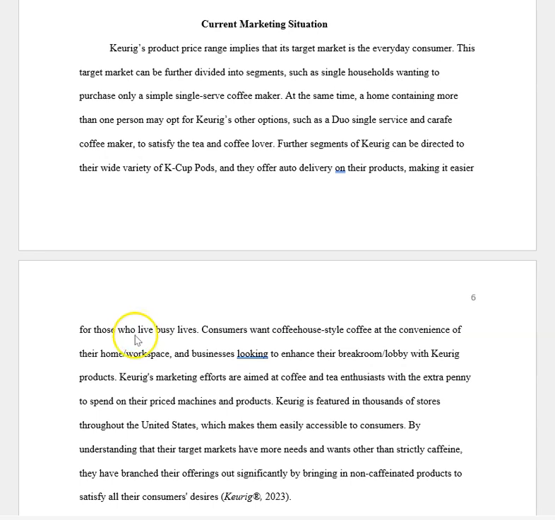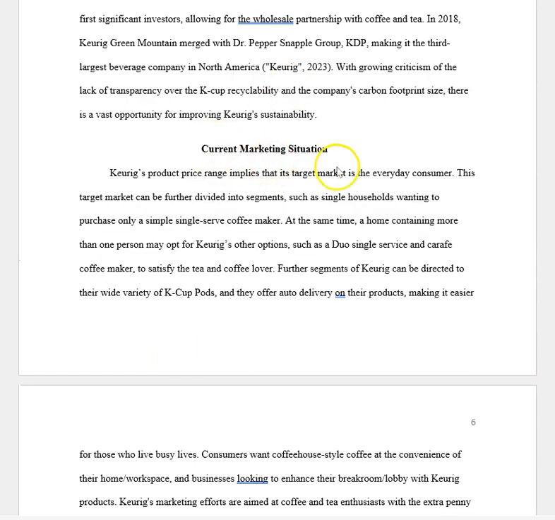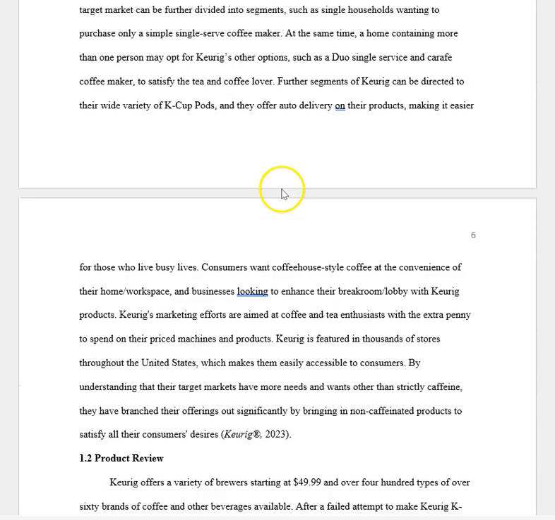Of course, marketing is a lot more than advertising. Marketing has got to do with everything related to selling the products and developing the products of the company, as well as marketing, and distribution. So I'll be taking a look at, as you're reading through this, did the authors talk about those things? And then again, current marketing situation is a major section of the paper, so it has a level 1 heading, which is bold and centered, and major words are capitalized.